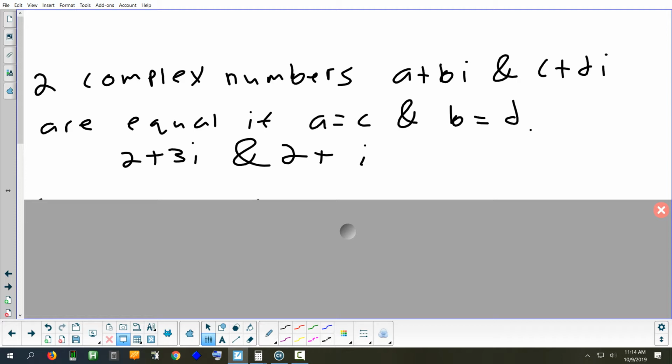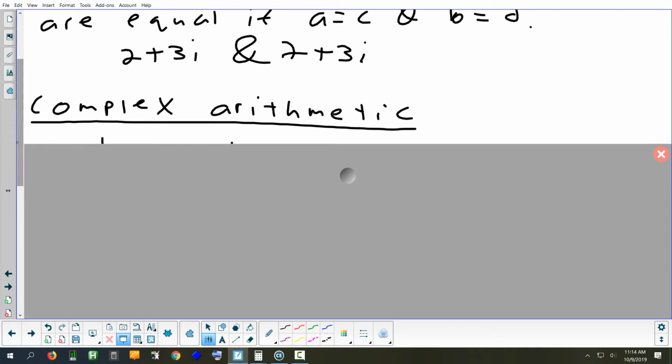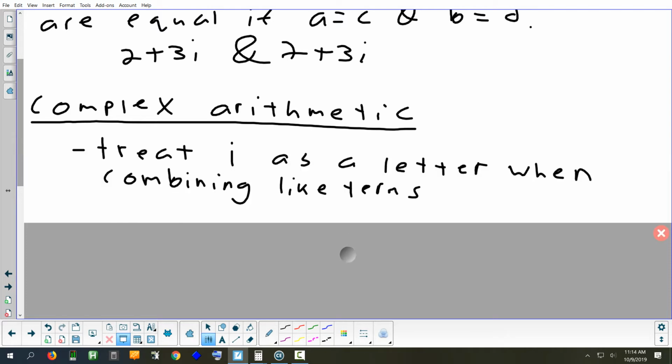If you say i is a letter, then it's like you're saying this is a letter. Not in math. In math, that's not a letter. We don't use that as a variable ever, right? Variables are letters. But you'd never see that as a variable because it stands for 3.14. Right? When you're doing complex arithmetic, you would never see i as a variable because it stands for the square root of negative 1. i is a number, just like pi is a number. Any question on that? Okay. So i is a number.